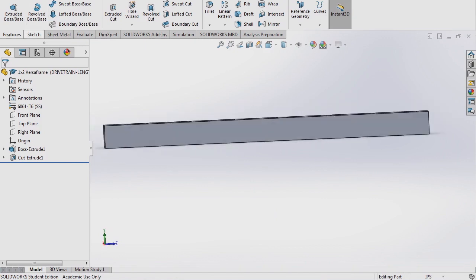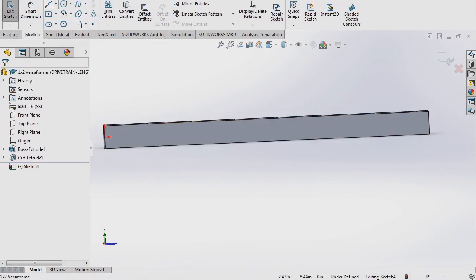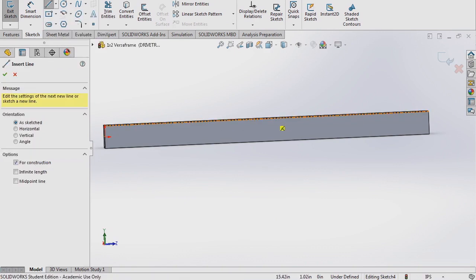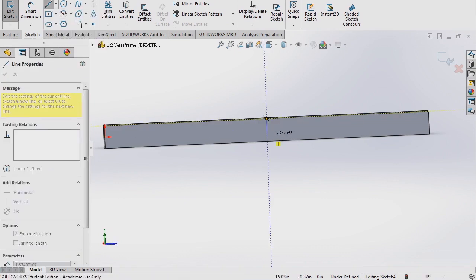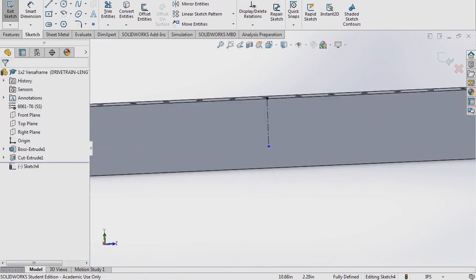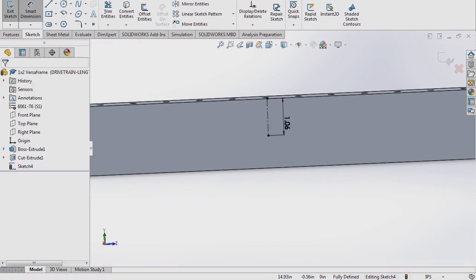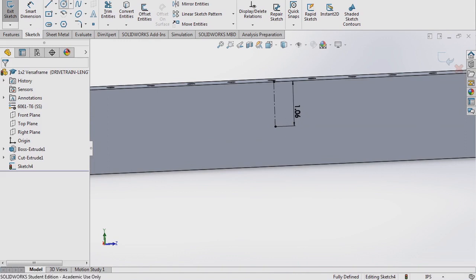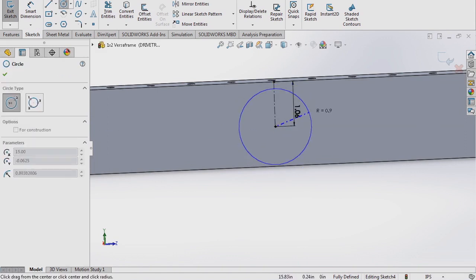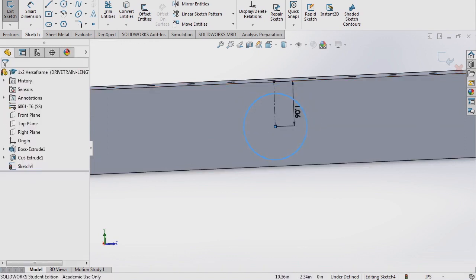So we know our middle wheel is going to be slightly lower, so let me start with that. We're going to draw a center line from the center of the piece, and we're going to set this to 1 inch plus, we'll do 1/16 of an inch. Okay. And we're going to make a circle here, and that is for our bearing block.